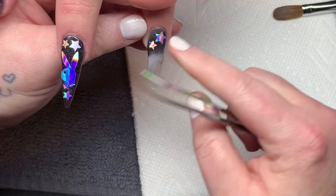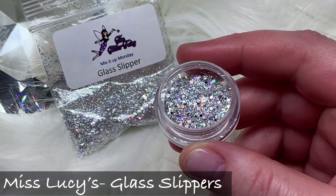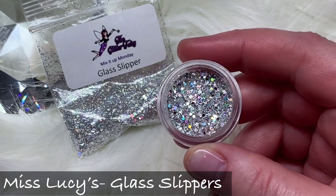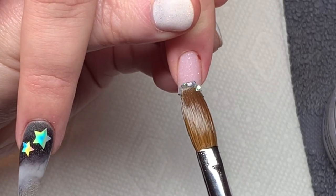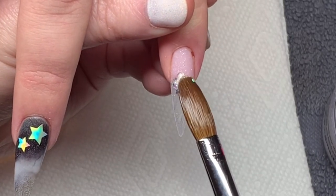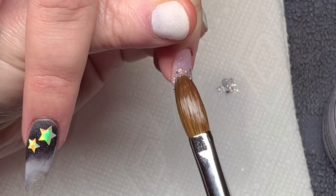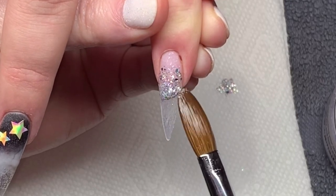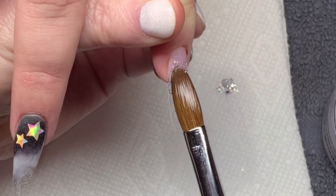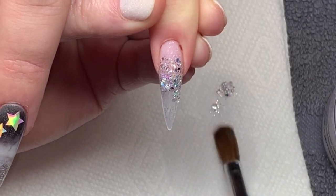Once we get our stickers exactly where we want them, we are now going to come in on the pinky with this gorgeous glitter called Glass Slippers from Miss Lucy's. And we're gonna set it right beneath Slush Fairy, and we're just gonna kind of fade it back, creating that beautiful glitter fade. And it doesn't have to be full coverage, because we are going to come in with some black holographic in multi-cut down at the free edge, also from Miss Lucy's.